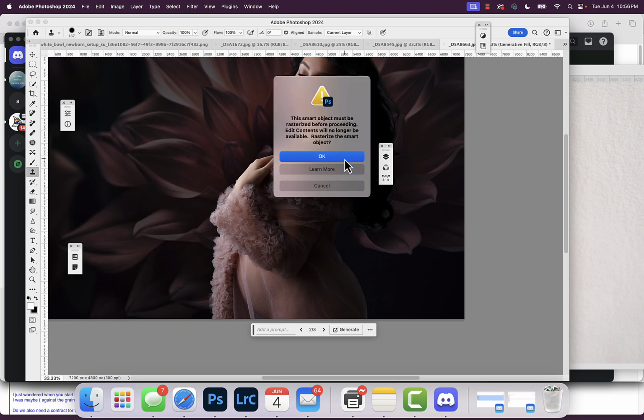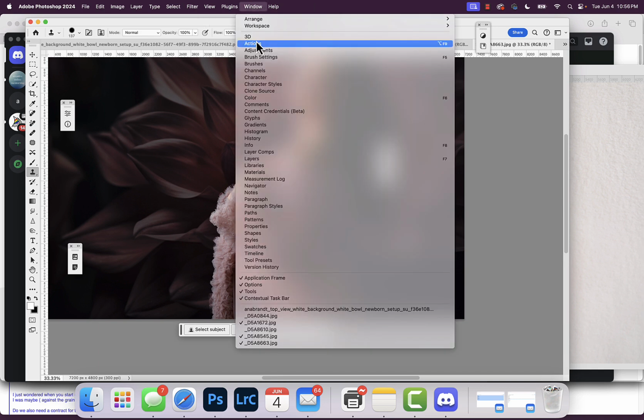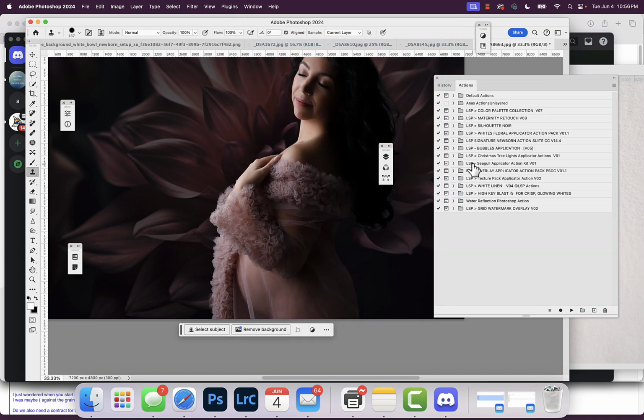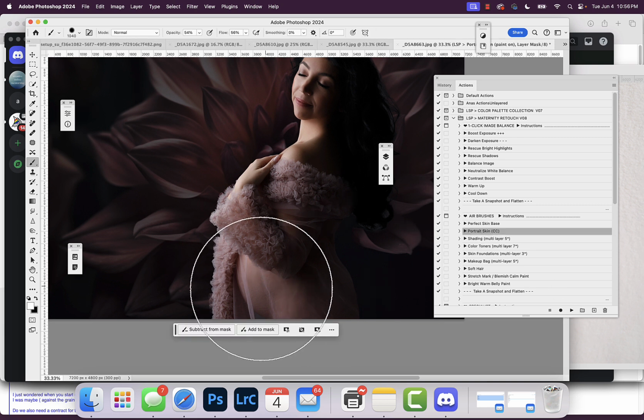I'm going to show you another way. Oops, let's flatten that. And then I'm going to show you one other way to do an overlay. Also, I'm just going to jump in here, back to Lauren. I love her maternity retouch. I'm just going to hit portrait skin and I'm going to smooth this a little bit.